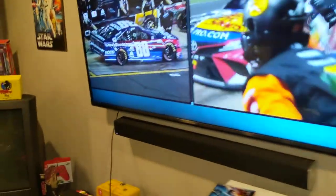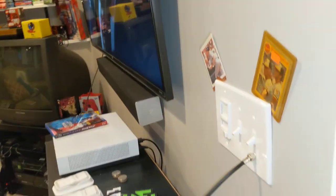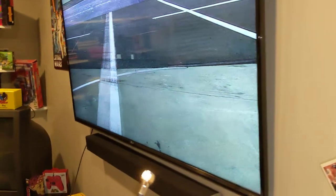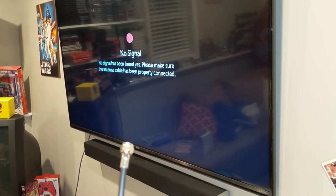Now, look, just to verify that I'm not, like, making stuff up. See, there's the cable going to the back where the TV antenna is. We're going to follow it over. There it goes. Follow it over. And just to kind of prove that this is working, I couldn't believe it. We're going to unplug it. We're going to like, touch it. All right. Lost sound. No signal. Isn't that wild?